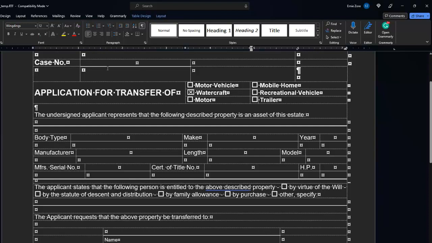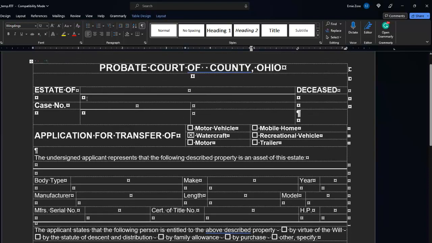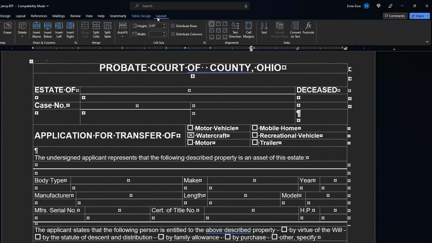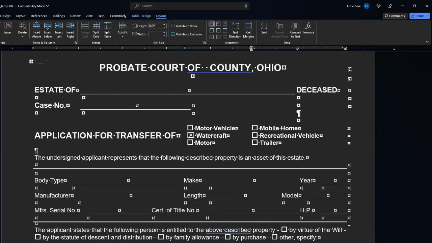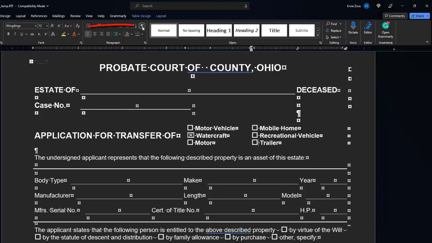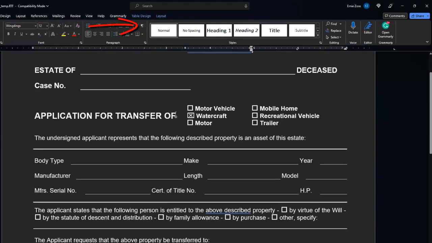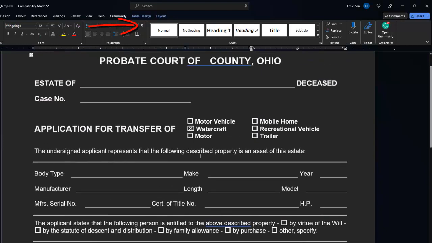And as a programmer, I usually like to see all these lines here so I can see how the form is formatted. But if you go to the layout and you select view grid lines, you can turn them on and off. And if this was a white background, you would see that this form is exactly like you would expect to see it on paper. In fact, I can get rid of the paragraph marks too by going over there. And now you don't see it. Now you see it exactly as it would be printed out.